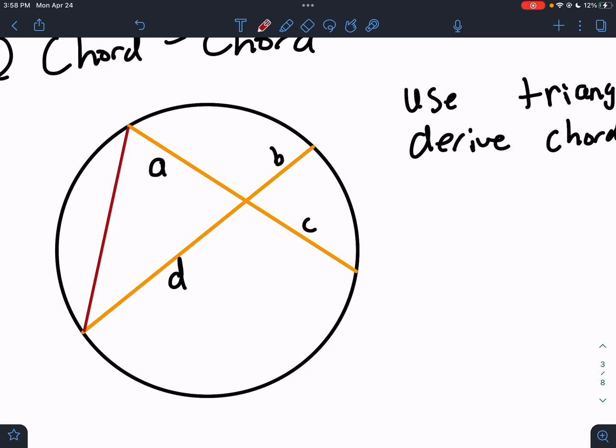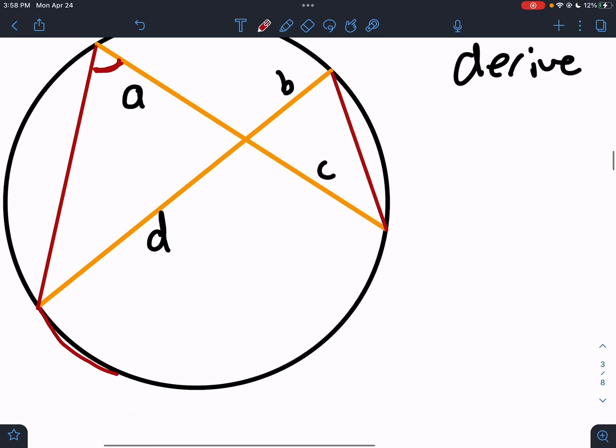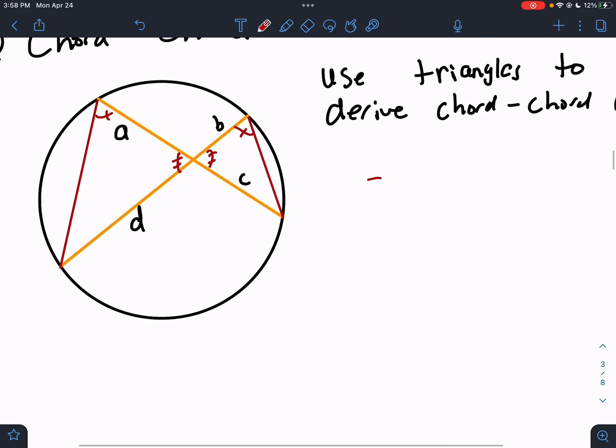In order to figure this out, you do not have to understand where these come from. It's not a big deal, but I just think it's kind of fun. If we connect these two endpoints, what we have are two triangles. And what I am going to show you is that those are similar triangles. How do I know? Let's look at this angle right here. Doesn't it open up to this arc? I don't know how big this arc is, but it doesn't matter. What about this angle? Let's pretend it's like 100 degrees. Wouldn't this inscribed angle be 50, and wouldn't this inscribed angle also be 50? So those two angles we know are equal.